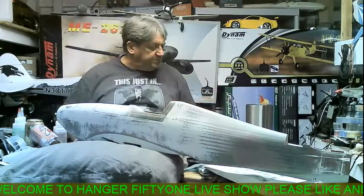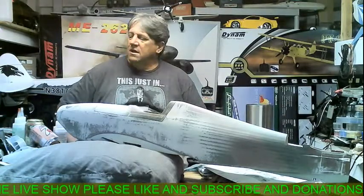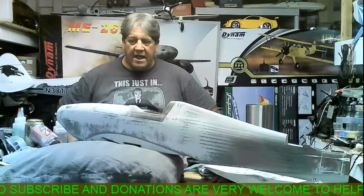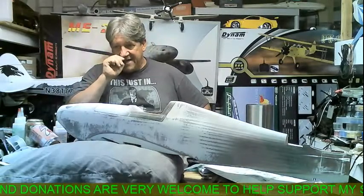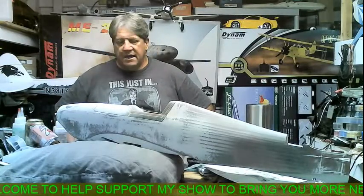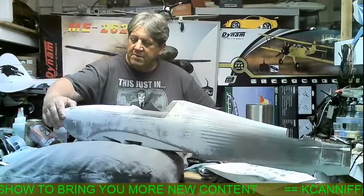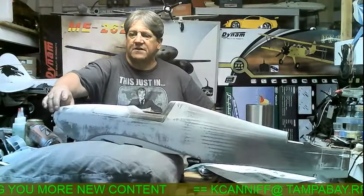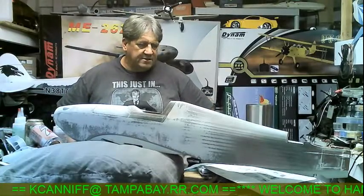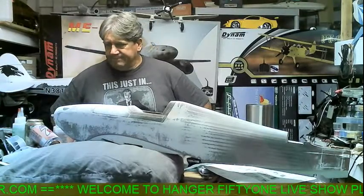The wings will probably be done tomorrow. I should definitely have it test flown by Wednesday, unless the weather goes bad. I can't see why I wouldn't have it to the field by Wednesday. We're going to test fly it and see how it does, and then I'll update you Thursday on how she's doing. I'll talk to Jimmy about maybe doing a wrap on this instead of painting it, because it'll probably be lighter if he wraps it versus me painting it. Well, not definitely, but probably.